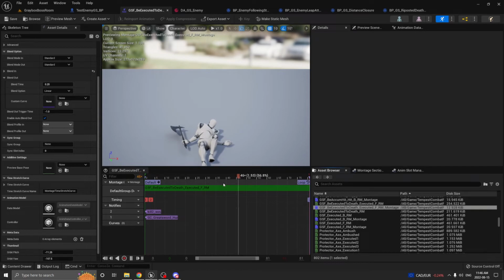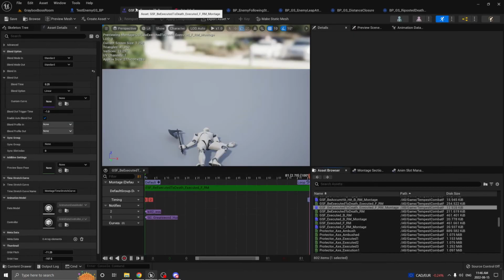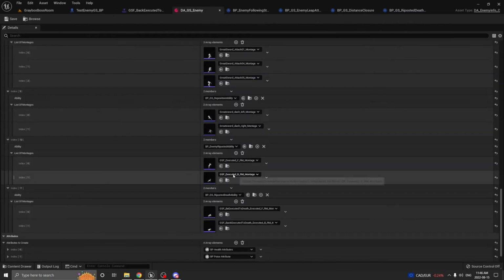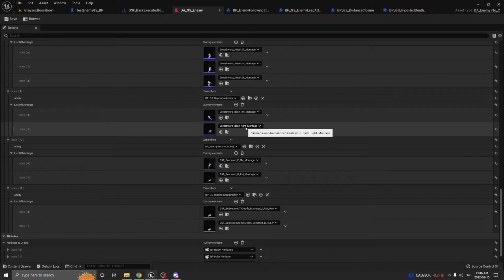If he's on his back, it will be this. If you hit him from the back, it will be this. So riposte forward, riposte backward, and the repositions we have here.